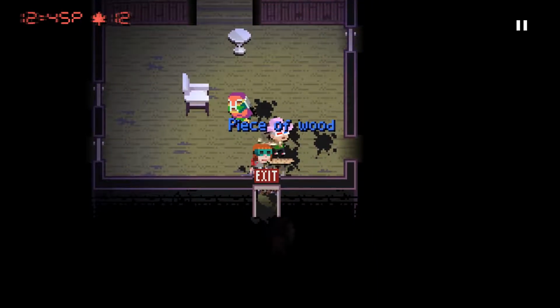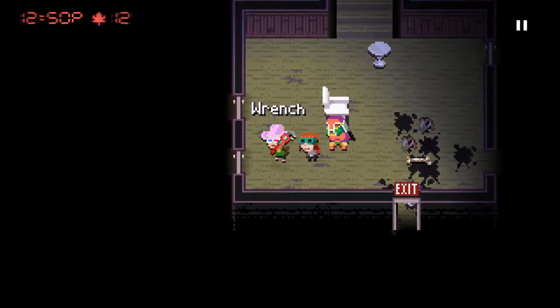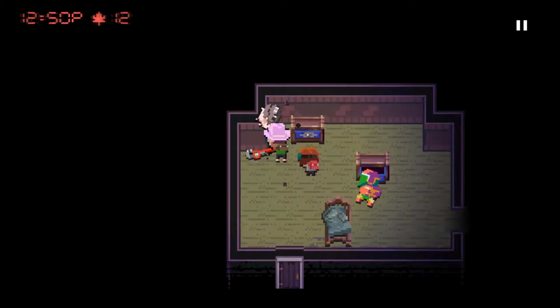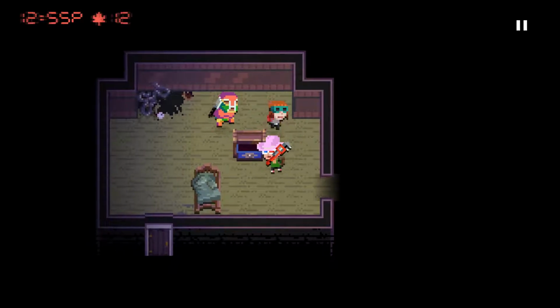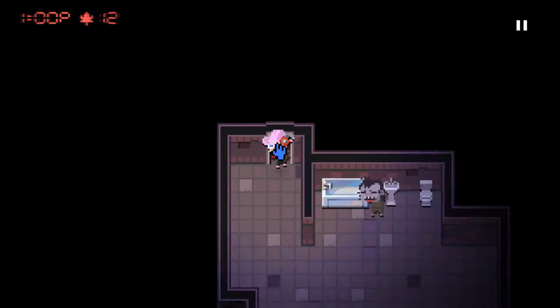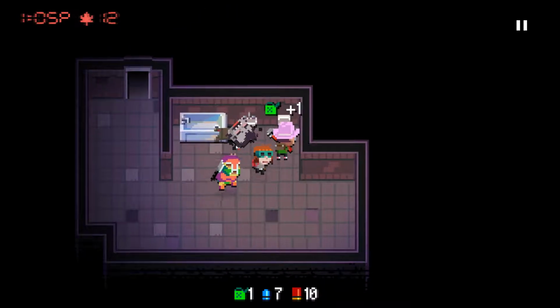You must be a martial artist. Yeah, she just likes to use her hands. Oh yeah, this will be worth it. Kick his ass. There we go. Head down here. Wrong buttons. Nothing in here. Actually, I see a closed toilet.